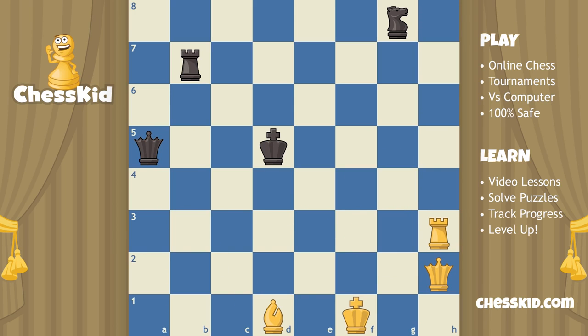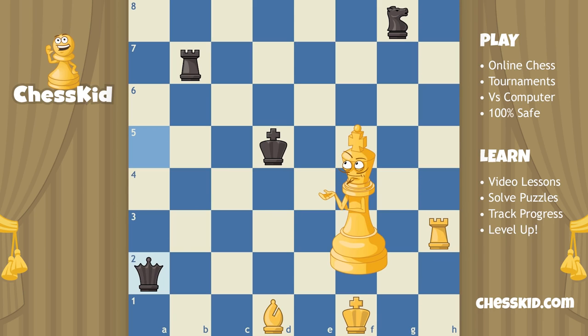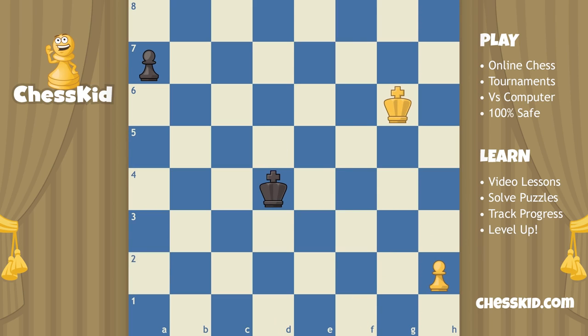One final skewer that I would not advise you to play would be the move queen to a2. Although we are skewering the king and the knight, we're going to lose our queen on the very next turn after queen takes queen. Once again, a skewer is like a pin, except the more important piece is in front, but it's largely the same idea. Let's move on to our next position.